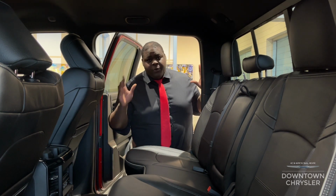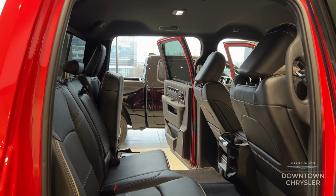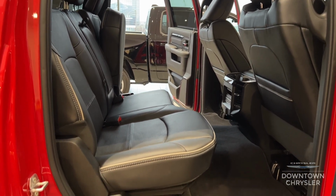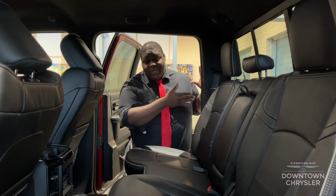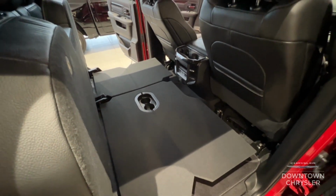This one here is the crew cab configuration. That's the only cab that you can get for the Ram 2500 Power Wagon. It gives you the great combination of spacing not only for yourself, friends, family, co-workers, or even if you need to carry additional equipment and perhaps your massive 6'4" bed is full, you can fold up the seats in this one as well to give yourself that bit of additional spacing.